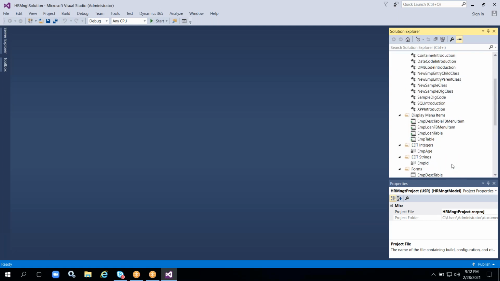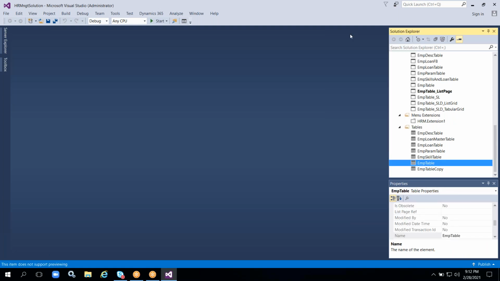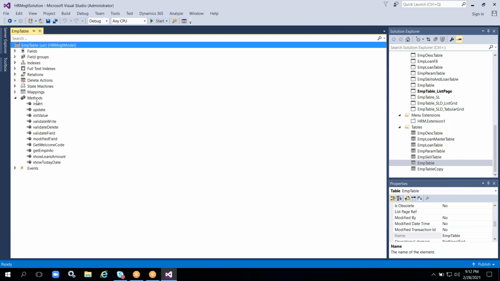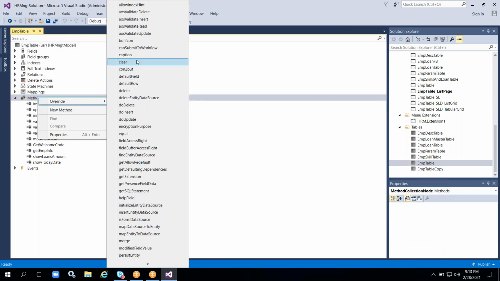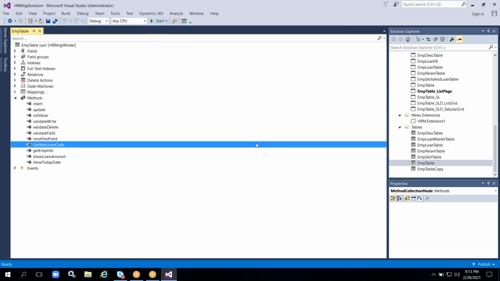For example, if you take any existing form, how can we override a method in the existing form itself? In our form, we can directly open the method and write the code. For example, in a table, I can directly override whatever method I require and write the code.